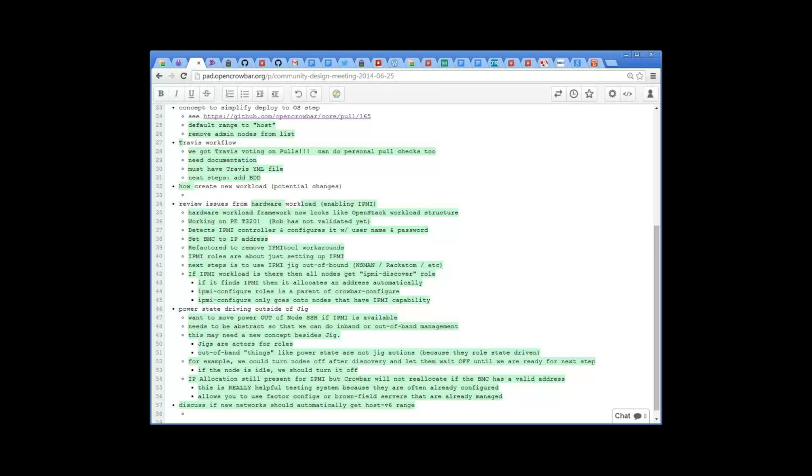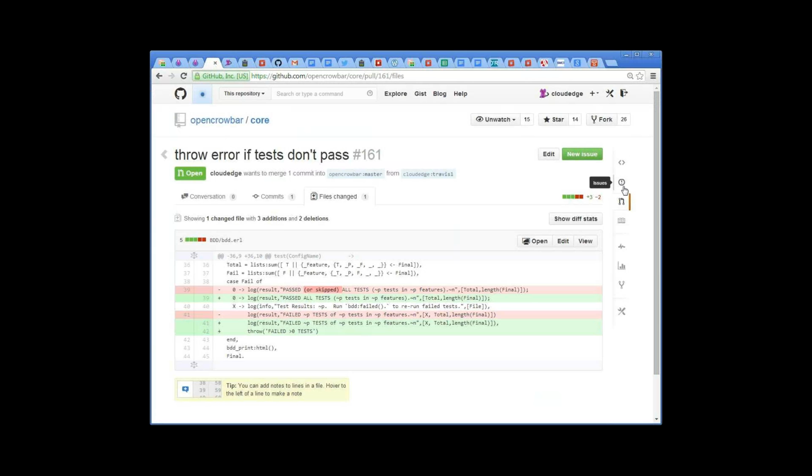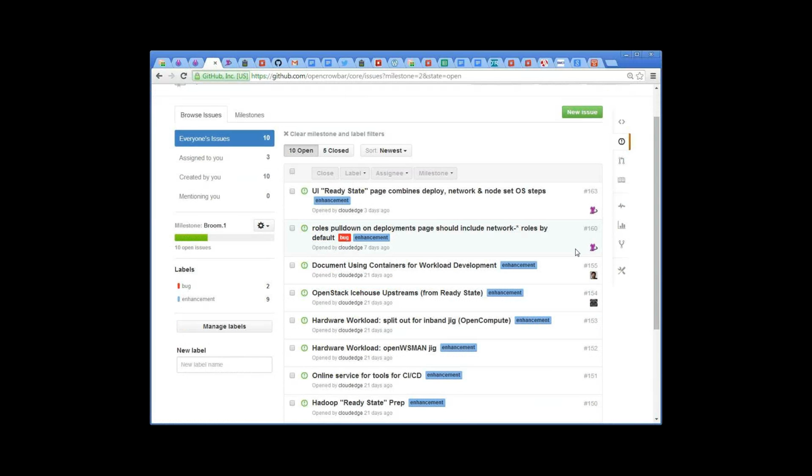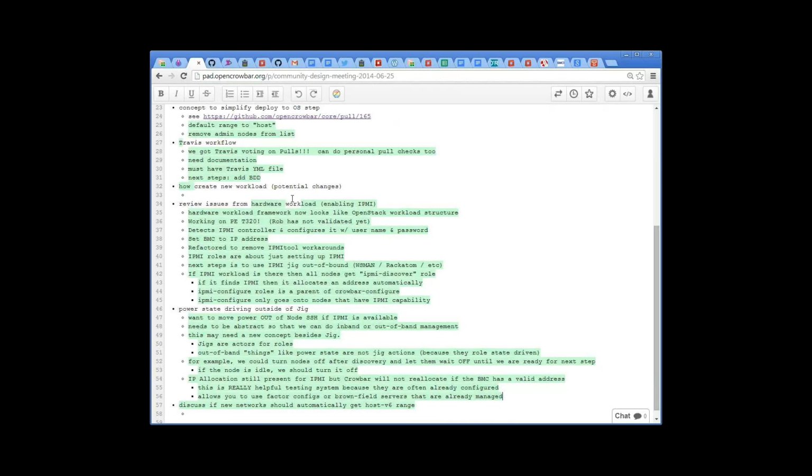Yeah. Yeah, I guess, are there particular issues that we're tracking the IPMI work as far as the features that are being added, or how are we tracking this stuff outside of the conversation that we're having now? That's a great question. Right now, this is the initial commit of functionality for OpenCrowbar. I haven't been tracking issues at all. This has been what I've had to do to make it so that I don't tear my hair out by getting new IP addresses for the IPMI controller every time I run through a Crowbar admin run.